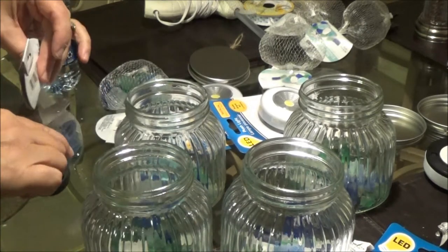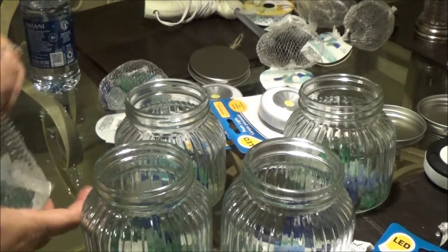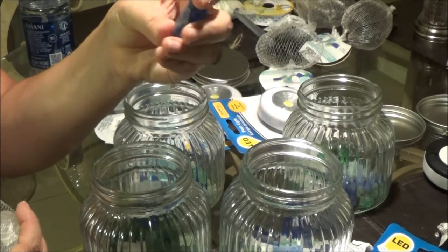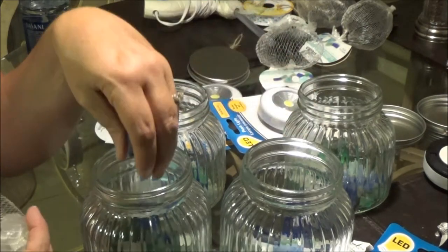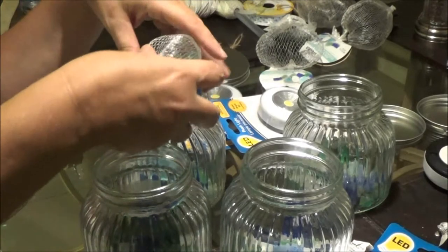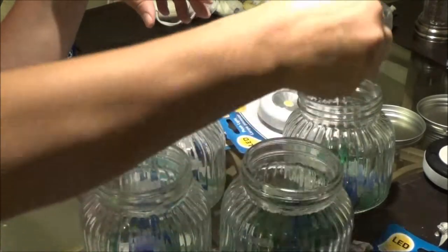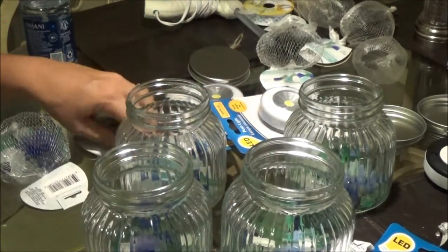So we're going to put all these in here and just kind of spread them apart. Look how big that is. Isn't that pretty? That's freaking awesome. Wow, look how blue that is. That's so pretty. So we're going to distribute some in each one and fill them up as much as you can. I'll have to get some more.